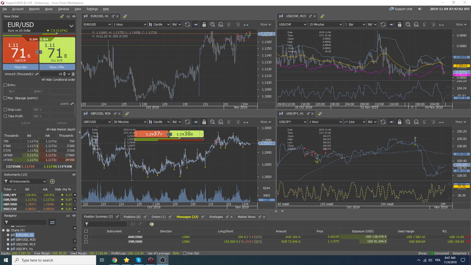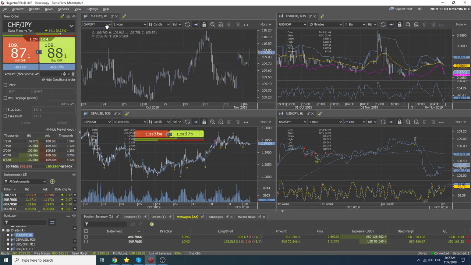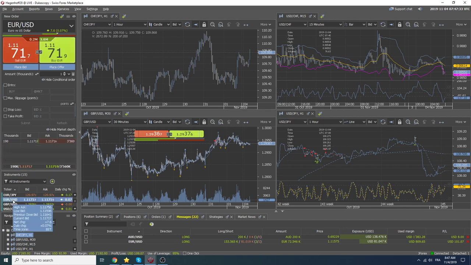So you need a good charting package. This has it, right? You could do any chart on any currency pair, on any single name stock. You can see Alcoa, Alibaba, Apple. You can do it on indices. You can do it on commodities. The breadth of the offering here is really stunning, and it's all free. So you need a free charting package, and you need good breadth of the offering. Dukas has all of that.